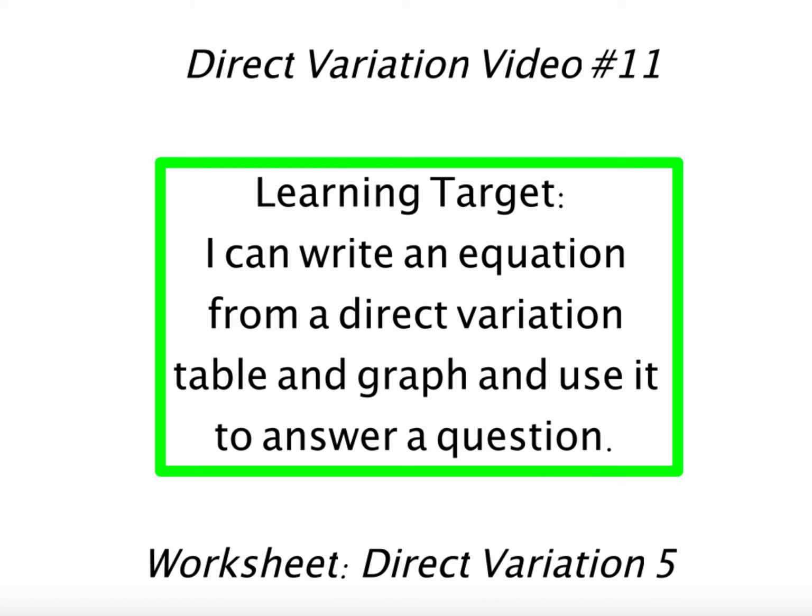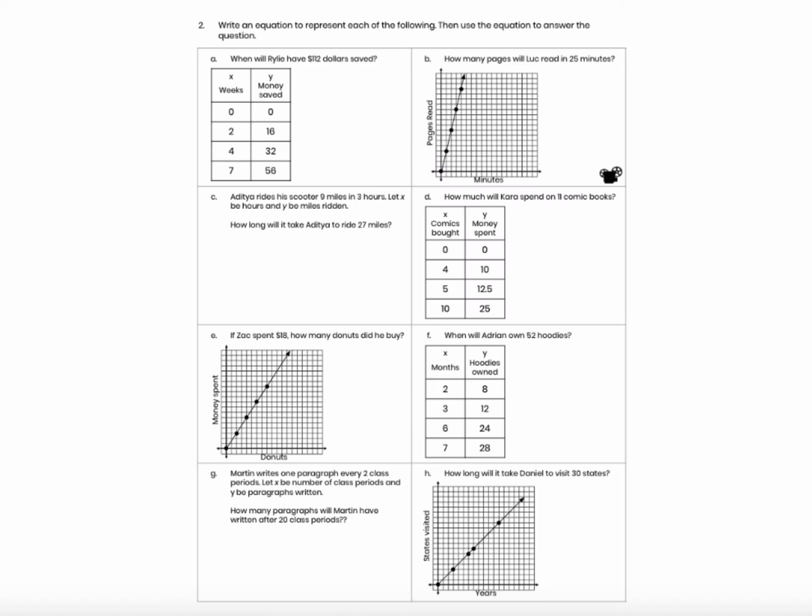This is the 11th and final direct variation video. The learning target of this video is: I can write an equation from a direct variation table and graph and use it to answer a question. This video goes with the Direct Variation 5 worksheet and specifically the back of that worksheet.